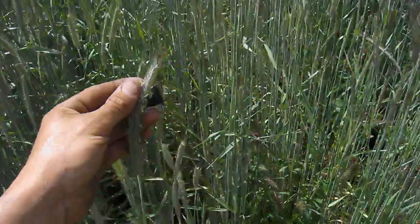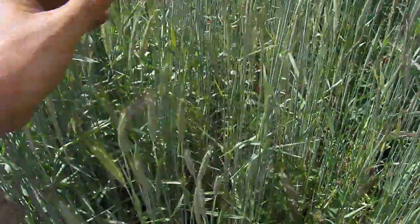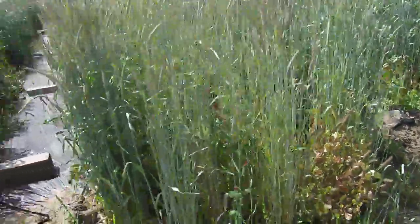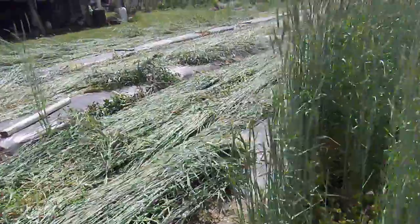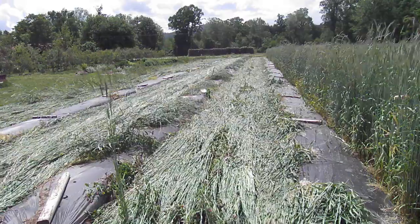A rye is, what do they call that? Pollen drop. That's what the rye looks like. There are some weeds in there. We'll see how that turns out. But I have started to roll it down. That's kind of what it looks like.